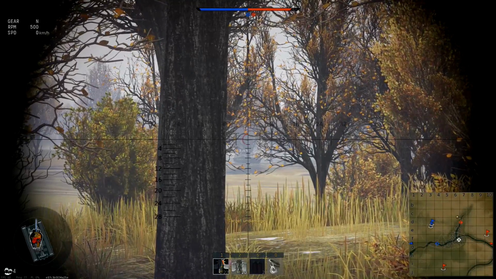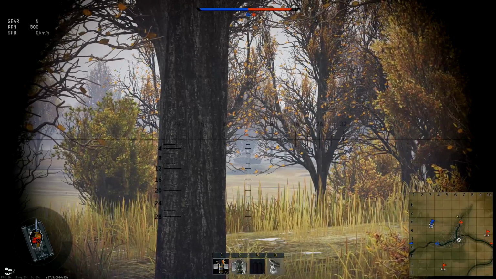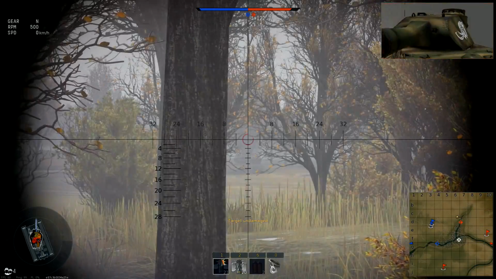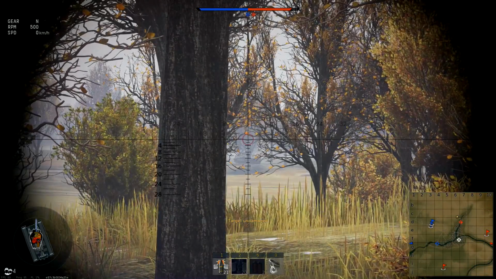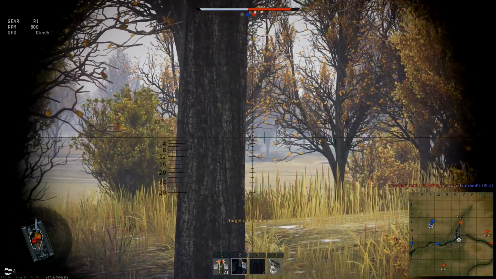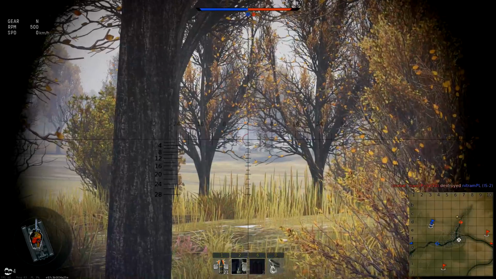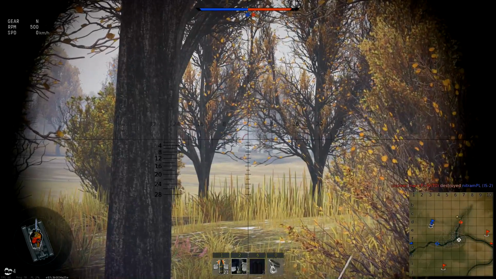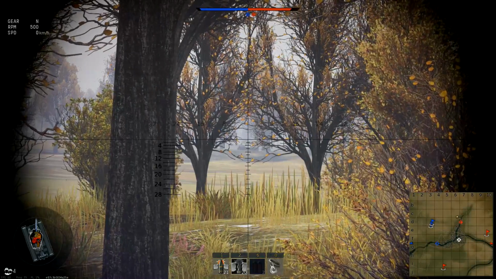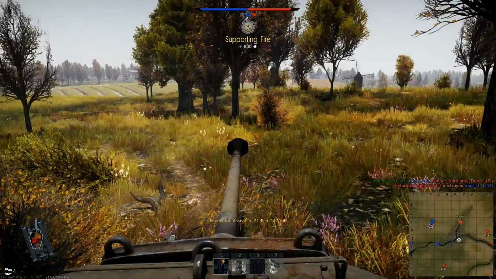Now, I wonder what happened with that Panther. Come on. Let's switch over to APCR and knock out this King Tiger. He's taking fire from multiple directions, so should be a bit concerned by now. Let's try to aim for his lower glacis. That's a kill. Cool.